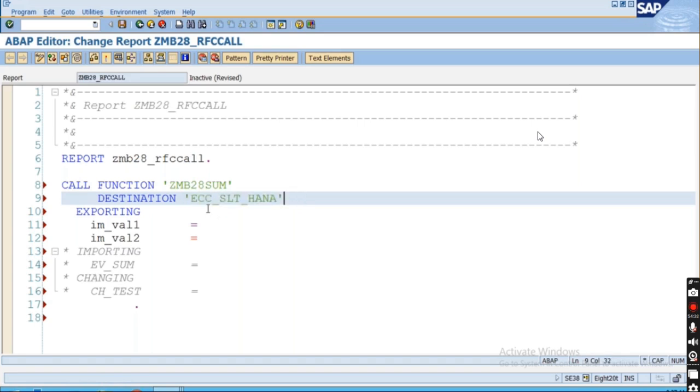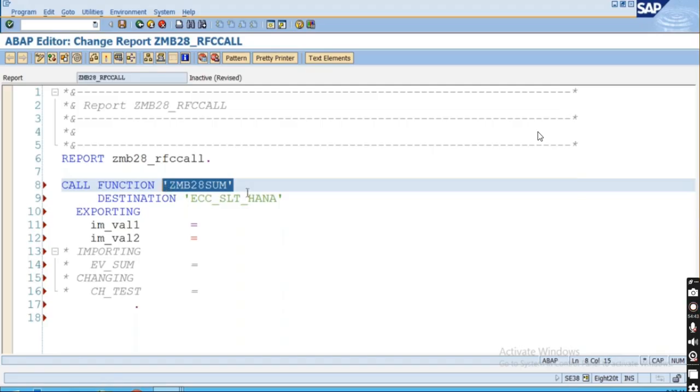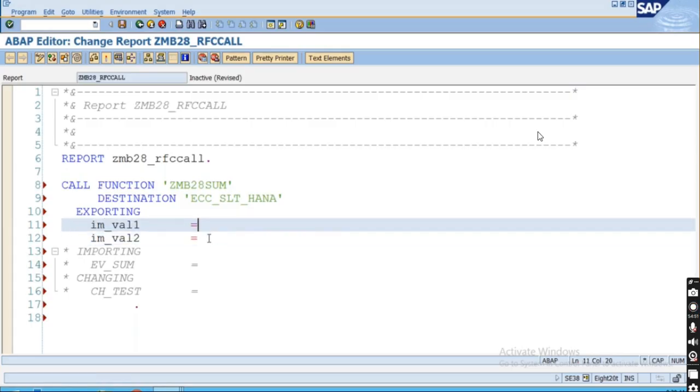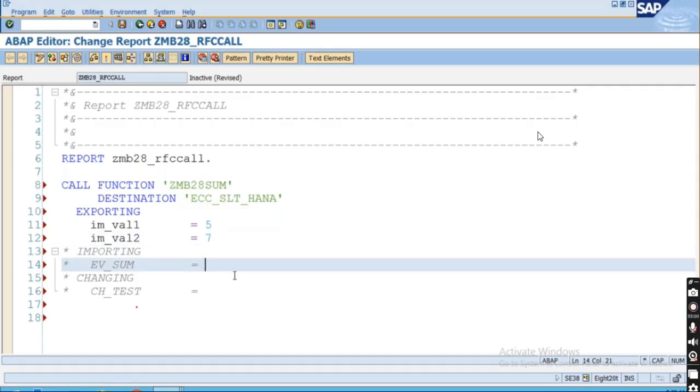So you are telling the current system to log into this particular system using this RFC destination and execute this function module which is there. It will execute that function module, add the values 5 and 7, and give you the result here.